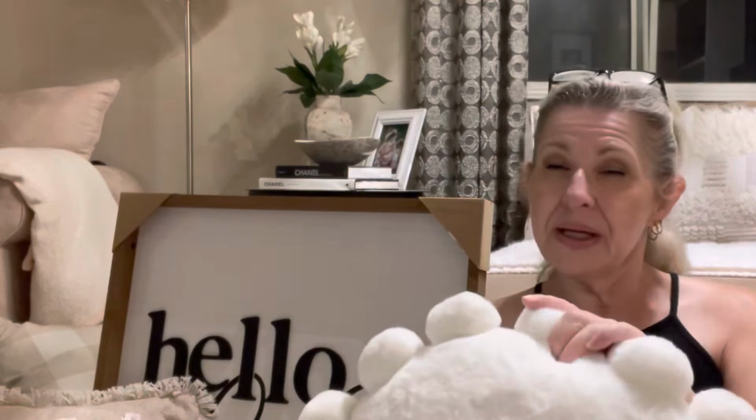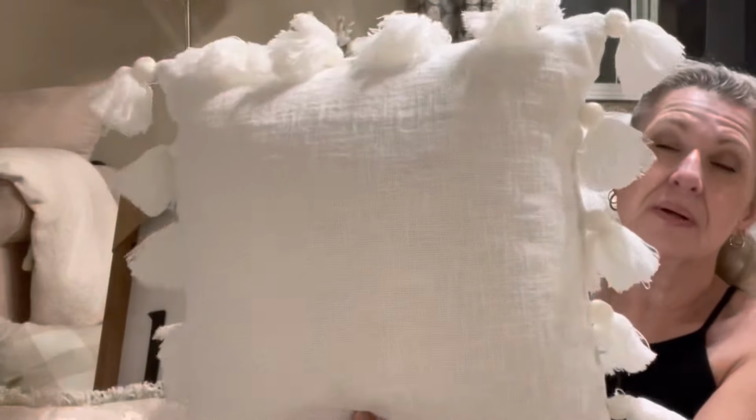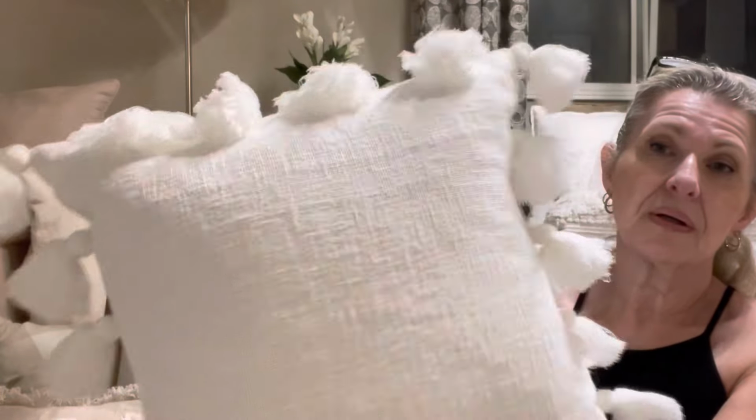And then I got this pillow, and I had eyed it once upon a time, and I didn't take it, thinking maybe I'll find a better one. And I did. I found that nice heavy duty one at Tattered Tulip, but it's a bit too dark of a beige, so I got this white one. It's in the children's section and the little girls section, and it was on sale as well for $9. Then I got this one. This is beautiful. I got this one for $11 as well, with the tassels going all around. Okay, so that was at Target.